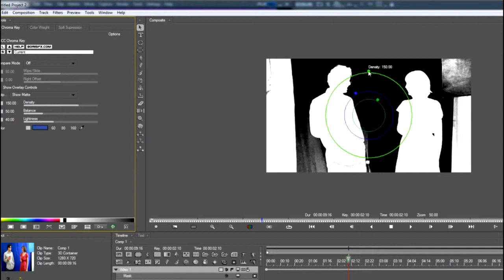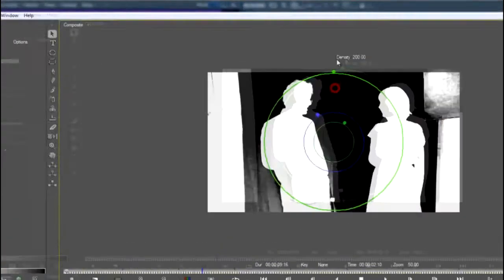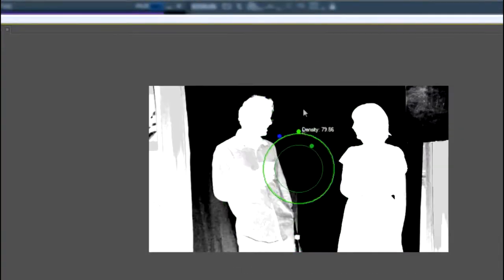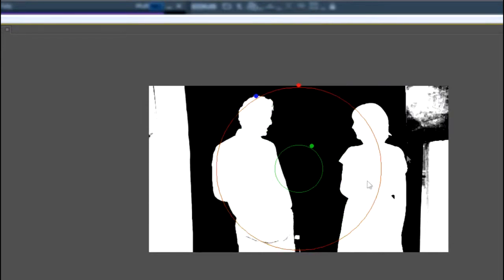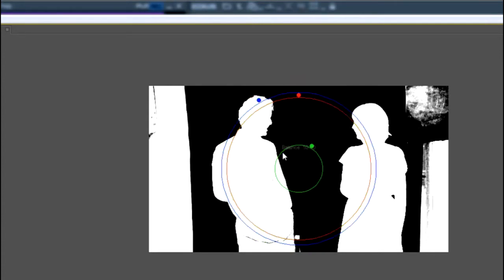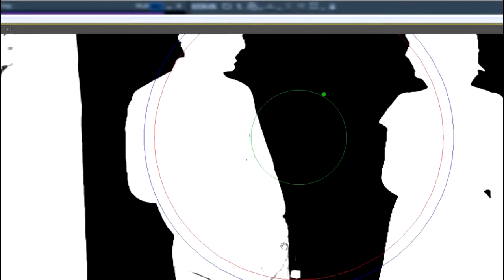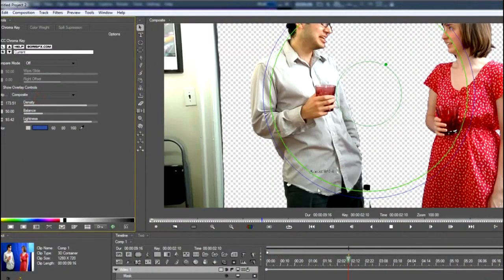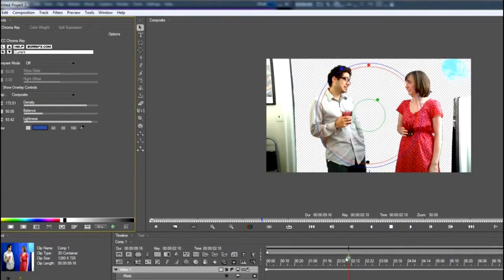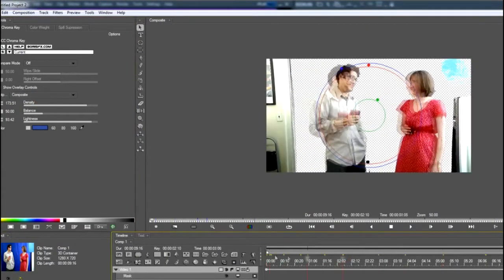And if I adjust this density and lightness parameter, I can get a better effect there. I'm going to boost the lightness very high. See, it got rid of most of the blue now. Maybe pull it down a little bit so I have some room to work with. And there we go. So there's a little bit of transparency on his pants that we want to fix, but the rest of it looks pretty good. Back to composite mode. Okay, so scrubbing the timeline looks good.